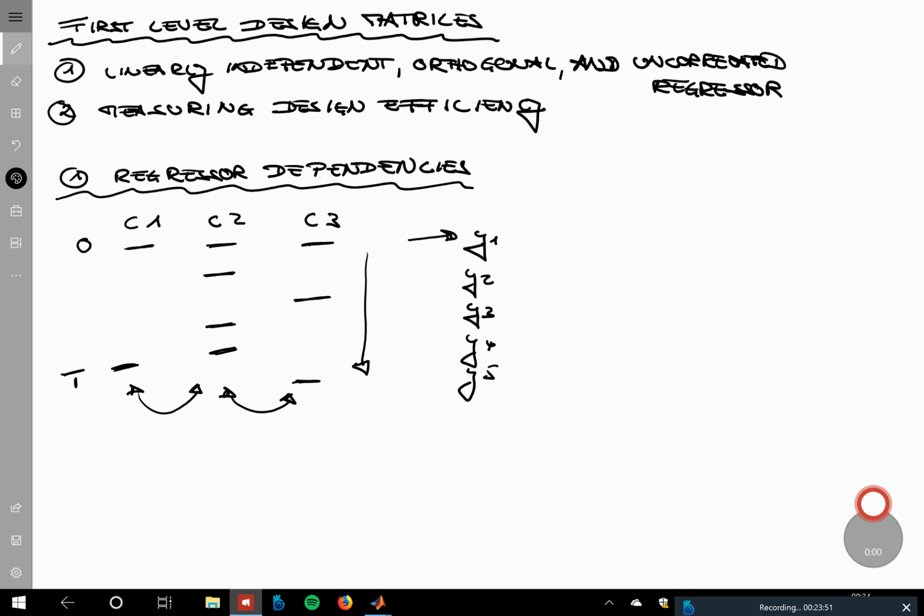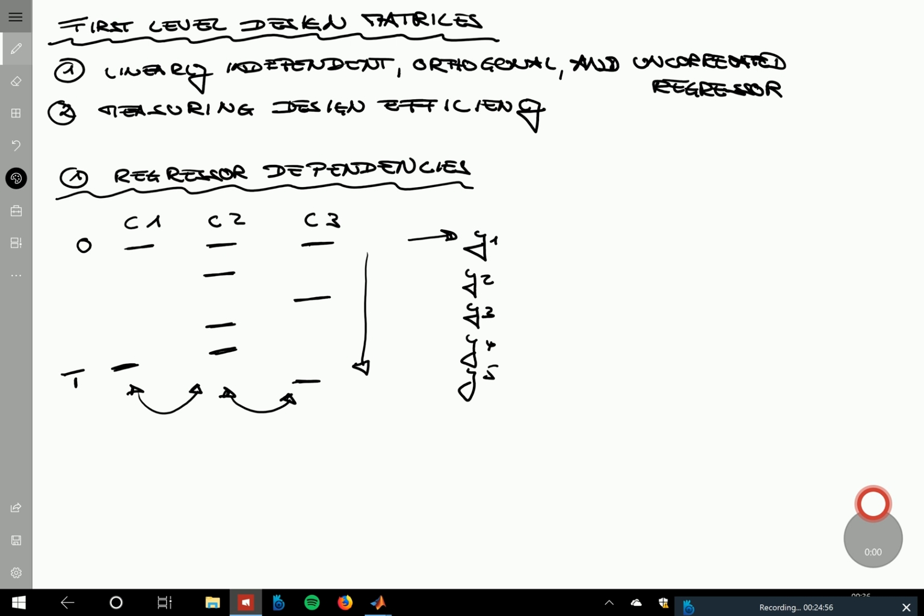However, this is a very specific case. In general, there will be dependencies, so linear dependence, non-orthogonality, or correlation between regressors. In general, this is not so bad, but only if it's too much, then at one point the whole thing doesn't work anymore. I'm not now trying to explain how you always get completely linearly independent, orthogonal and uncorrelated regressors. I'm just trying to give you a language to describe dependencies between regressors, and be aware that different dependencies mean different things, and give you some language to discuss it and argue that your design is a good design or not a good design.